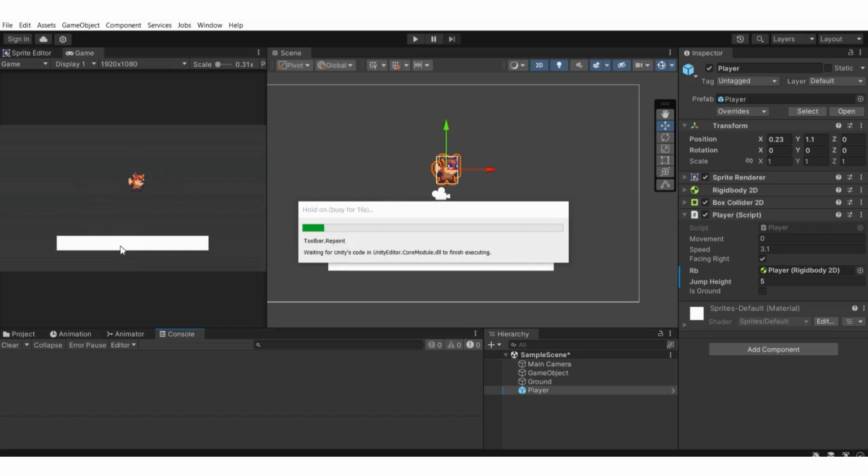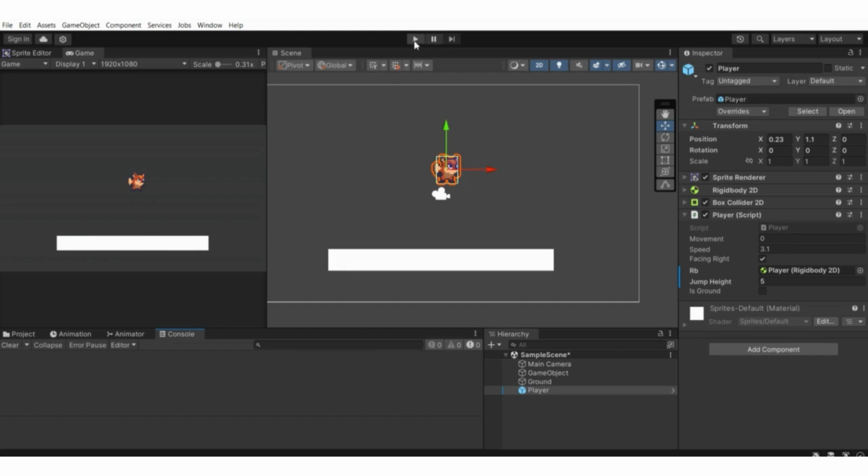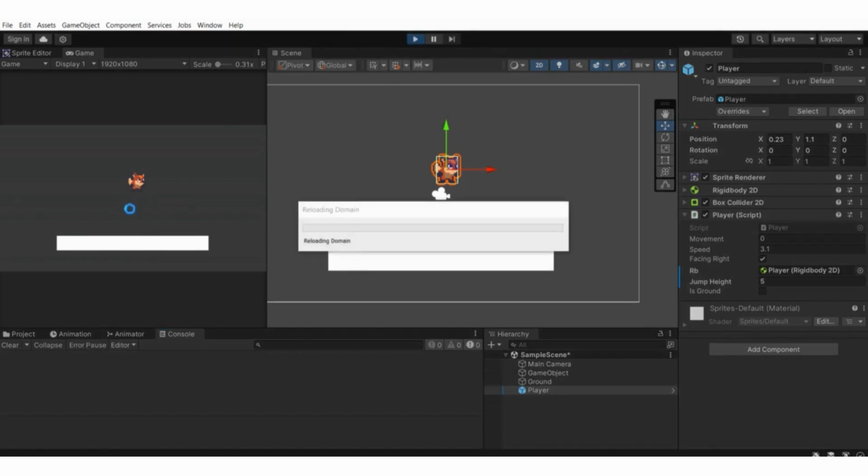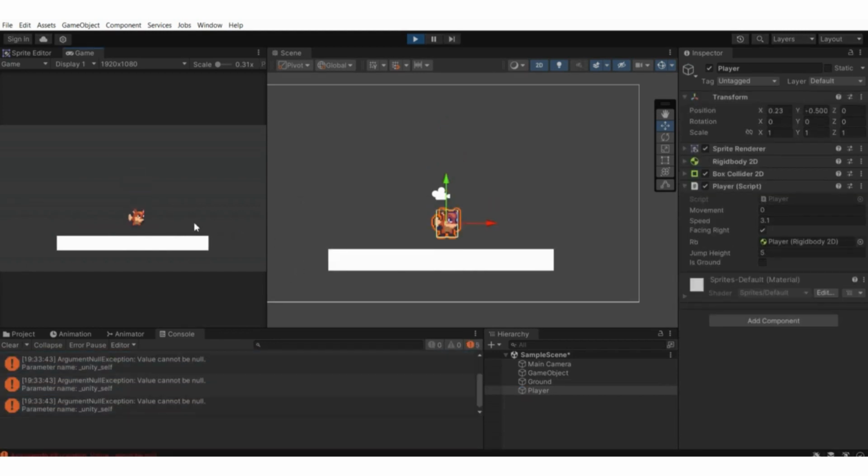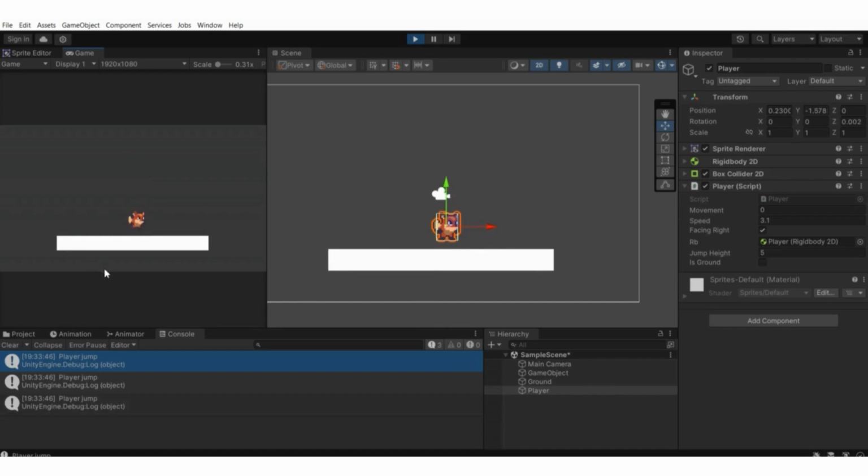Whenever we collide with this square or this ground, we will be able to jump. So wait for it to compile. As you can see, by default isGrounded is false. So if I play, as you can see, we cannot jump anymore. We can only jump whenever we are grounded.